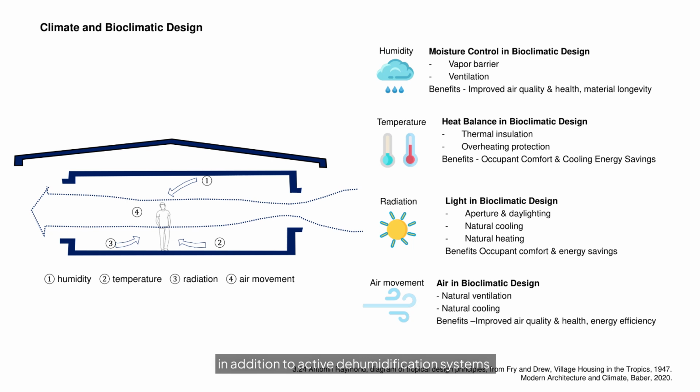Heat balance can be achieved with good thermal insulation and heat wave protection. Daylighting penetration is maximized through penetration area, orientations, and daylighting systems like skylights, windows, and clerestories. Solar radiation protection and penetration can be addressed through building mass, facade treatment, and site design. Air movement around and inside the building helps with natural ventilation and cooling. All these bioclimatic strategies reduce energy use, promote occupant health and well-being, and improve material longevity.